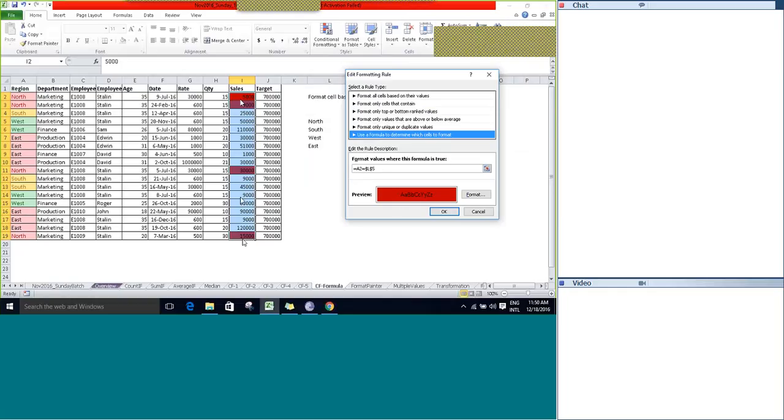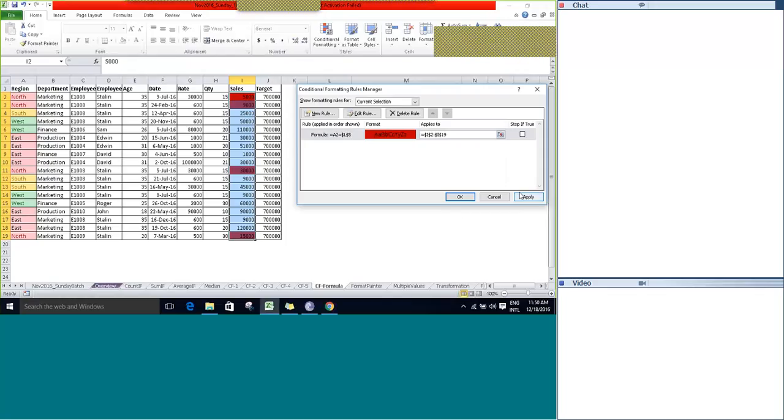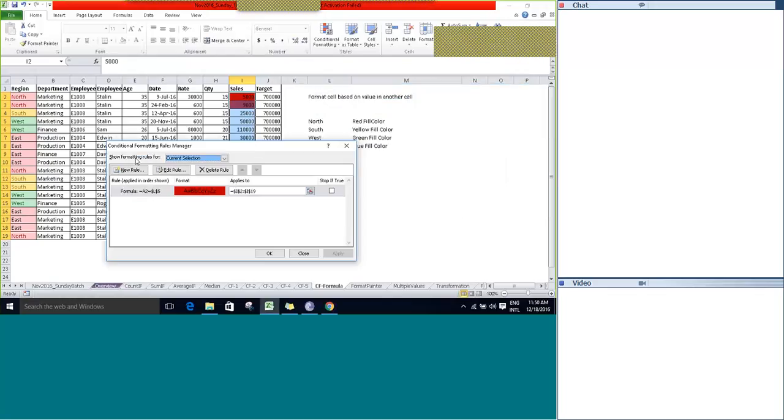It means that it will select from the starting of the selected range to the end of the range. So what is the end row? It is 19. Based on what is selected here, it will consider a relative reference and display the value. Click OK, click apply. I hope everyone is clear about this particular rule type, how we applied it.